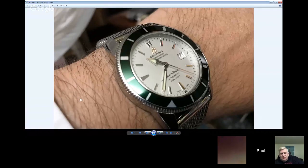This is what it looks like, Clive. What do you think? Tell me, what do you think of that? How could that be not loved? I think that green and black, if it were more like a Kermit, I think the green would go better with a black dial than a white one. Yeah, it's actually a black dial. It's a greeny black, but they've also got green.